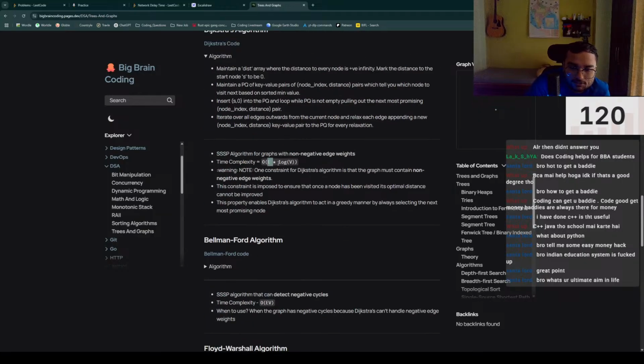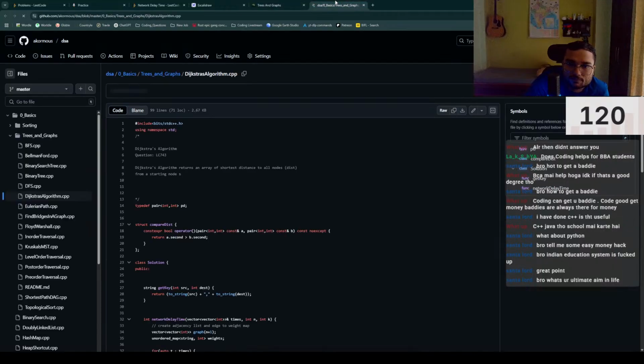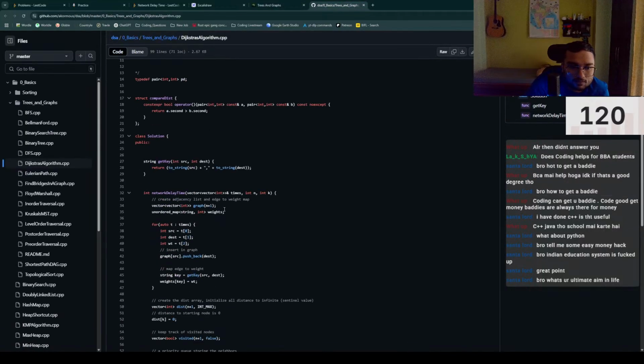Complexity is order of edges times log V. The graph must contain non-negative edge weights. This constraint is imposed to ensure that once a node has been visited, its optimal distance cannot be improved. This property enables Dijkstra's to act in a greedy manner by always selecting the next promising node. Okay, we can look at the code. So yeah, this is tough to remember.